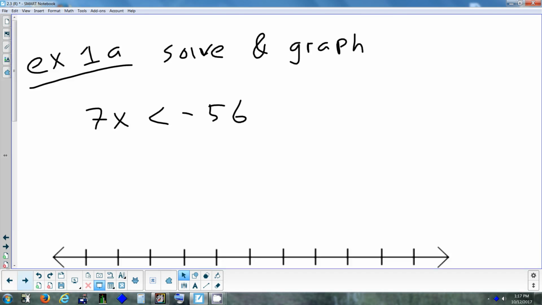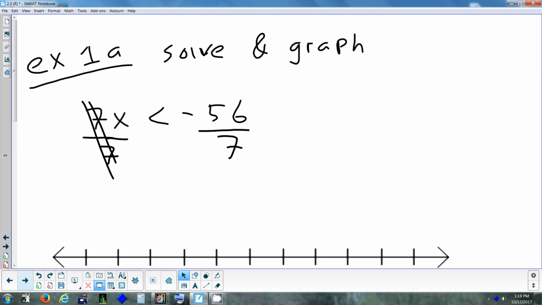Okay, anyone think they could tell me what operation I have to use? You don't have to tell me anything else yet. Just tell me what operation. Yep. Division. How'd you know it was division? Because you're multiplying 7 by x, so you do the opposite to both sides. Exactly. So you always do the opposite operation. So we're going to divide. What are we going to divide by? Positive 7. Okay, we divided each side by positive 7.